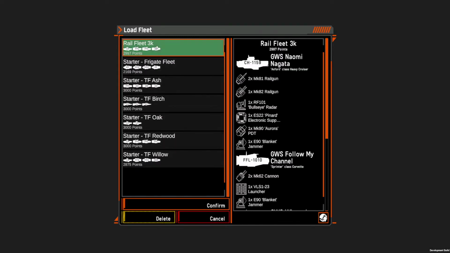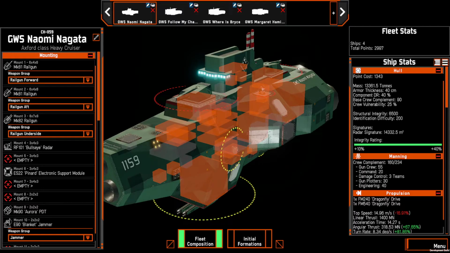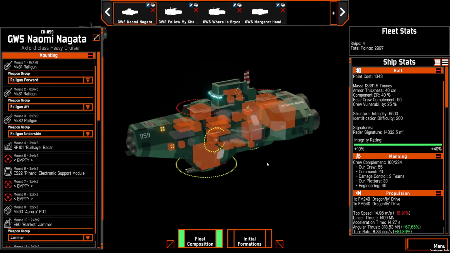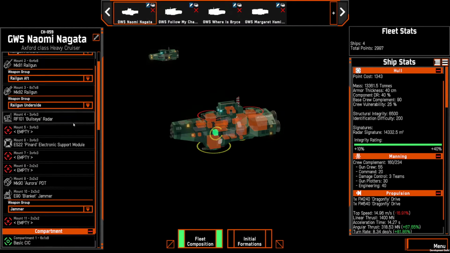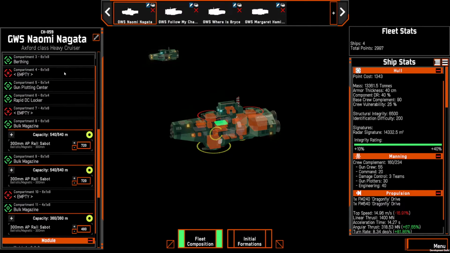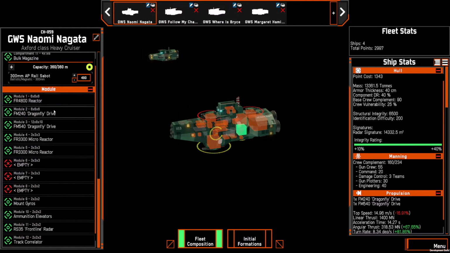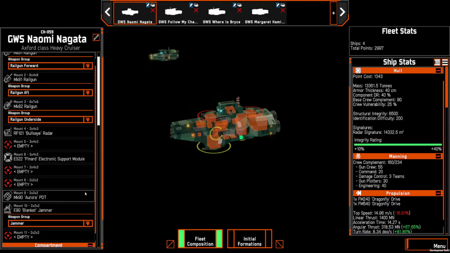Okay, so I think the Nagata is fine as it is. We could even remove the Aurora. It didn't really do much for us, as we saw in the end there. So we gotta keep that in mind. I think the Pinard was vital. We're definitely keeping that. But I think we also added... Where's the Aurora? It's in the weapon mounts, right? So we could afford to remove this guy.